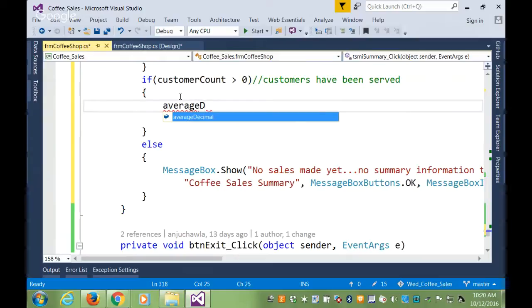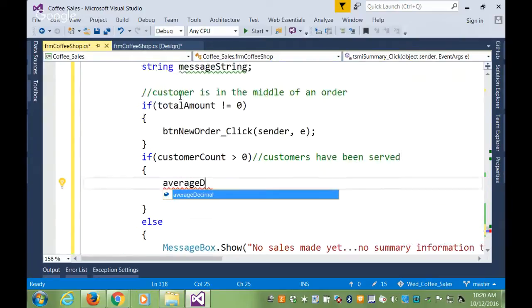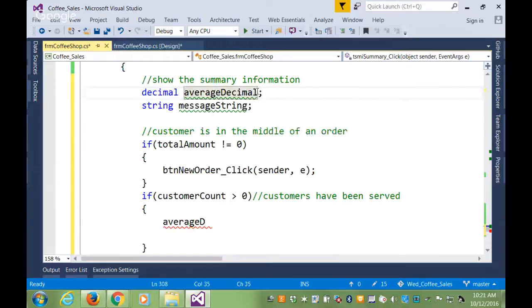Oh, I called it average decimal by habit, guys. You know what? This is just a habit. Till Visual Studio 2013, the convention was, and this is just by habit, that it's a good idea to name the variable with its type.